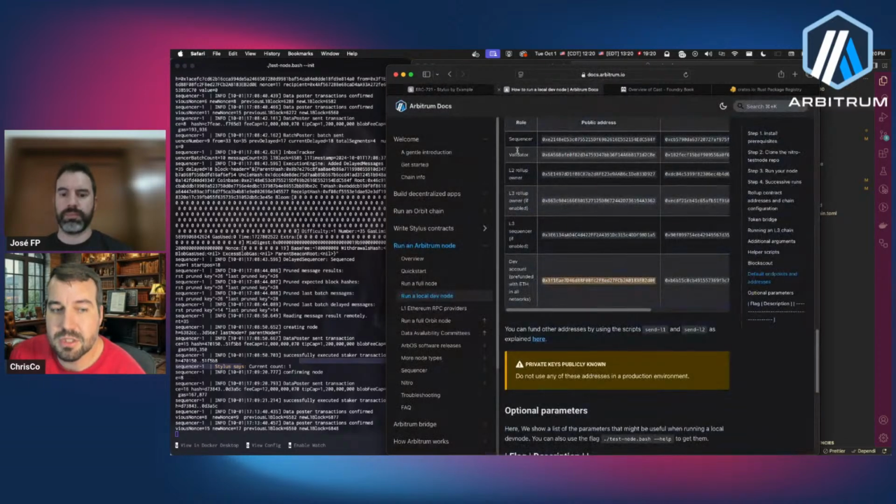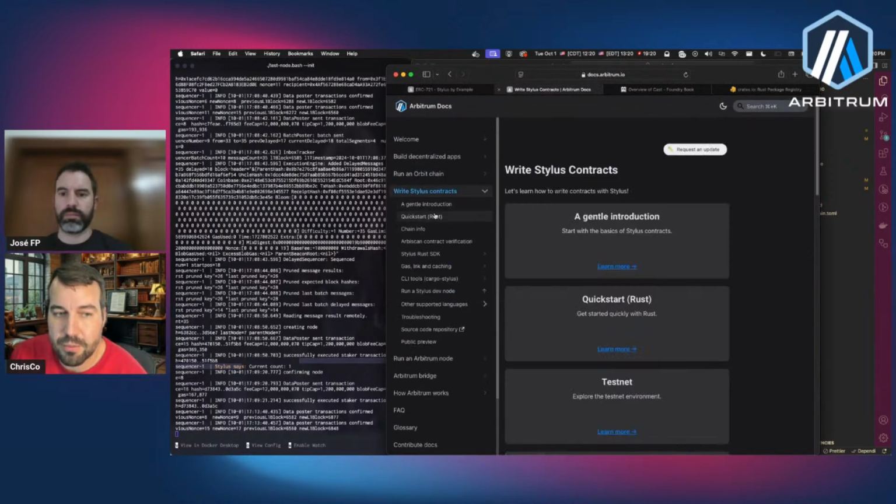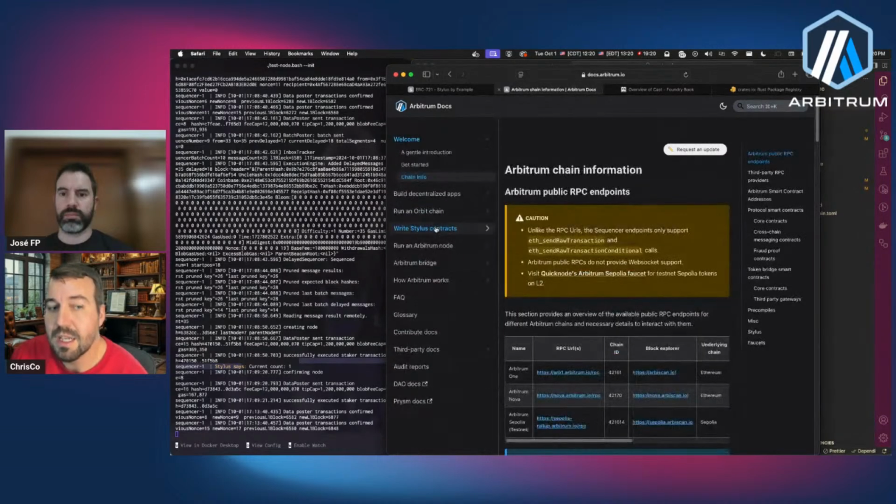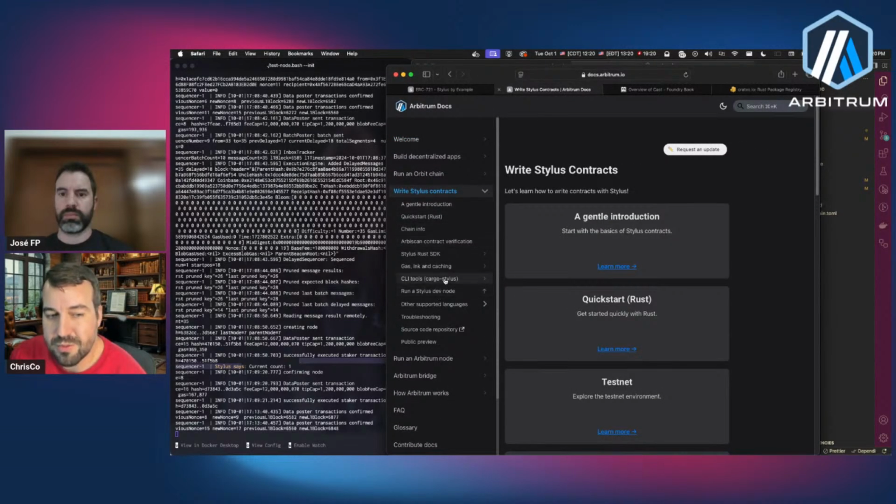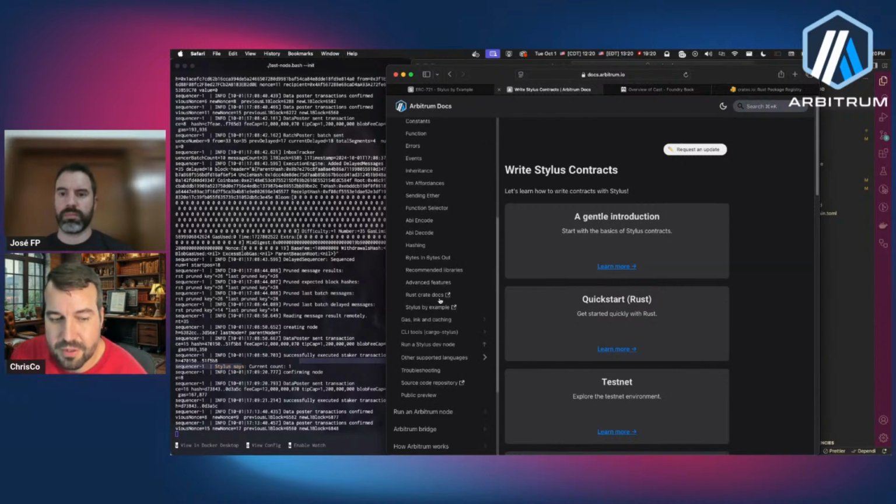You also want to reference docs.arbitrum.io for more in-depth SDK reference.